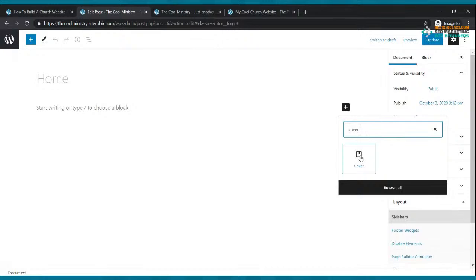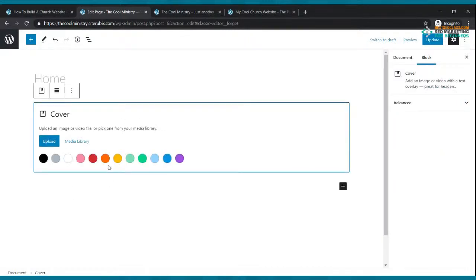And it's going to give you an option. I want you to click that option. And this is going to pop up. Now, I have some images already on my hard drive. Okay. Now, you could upload whatever image you want. See where it says upload? I'm going to click that. Now you could upload from your hard drive.